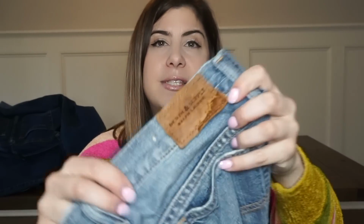Along with that, the next style is a boyfriend jean. So boyfriend jeans, they are slouchy, they're oversized. It looks like something you borrowed from your boyfriend. You roll them up at the bottom. Sometimes they have a lot of distressing. So this pair is by Denim Supply, Ralph Lauren Denim Supply. And I've noticed that the distressed ones do better. So if they're a lighter wash like this and they're distressed, I think they sell a little faster than just a plain one. If you can find a boyfriend jean with embroidery, that's really hot right now as well, or a skinny jean with embroidery, that could do great.